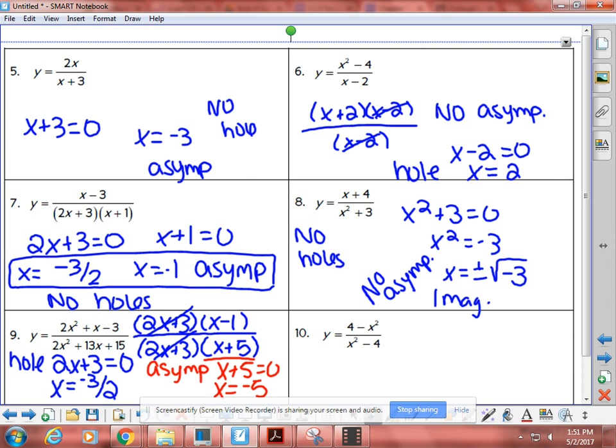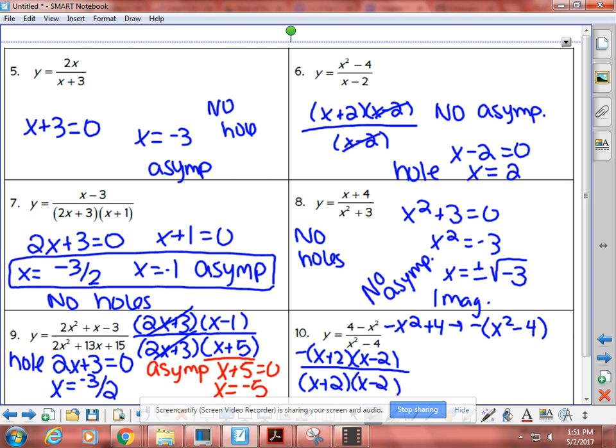We're going to see if we can factor this. So I'd rearrange the top and make it negative x squared plus 4. And then I would factor out a negative because that's just hard to work with. Okay, so when you do that, this makes it be able to factor. So you have a negative sign, and then x plus 2 and x minus 2. The denominator on this is x plus 2 and x minus 2.